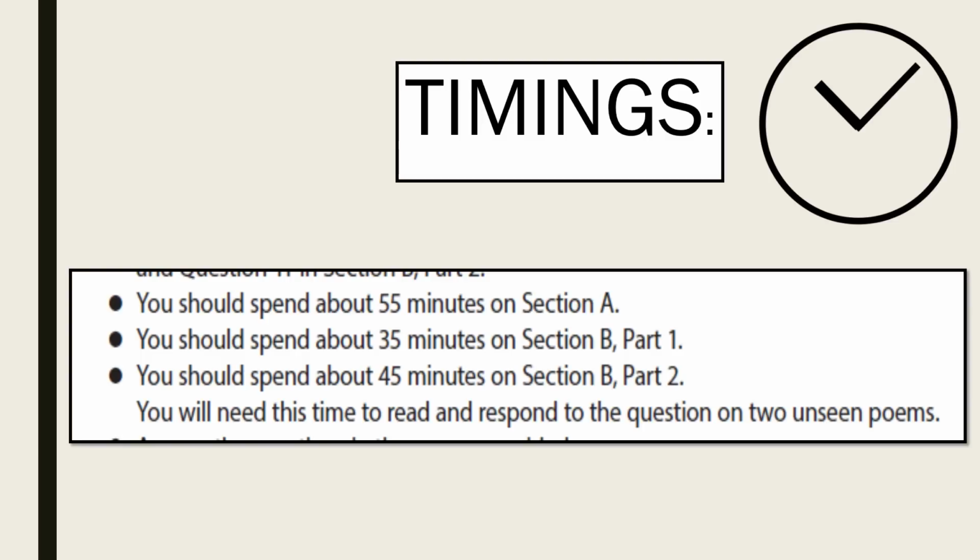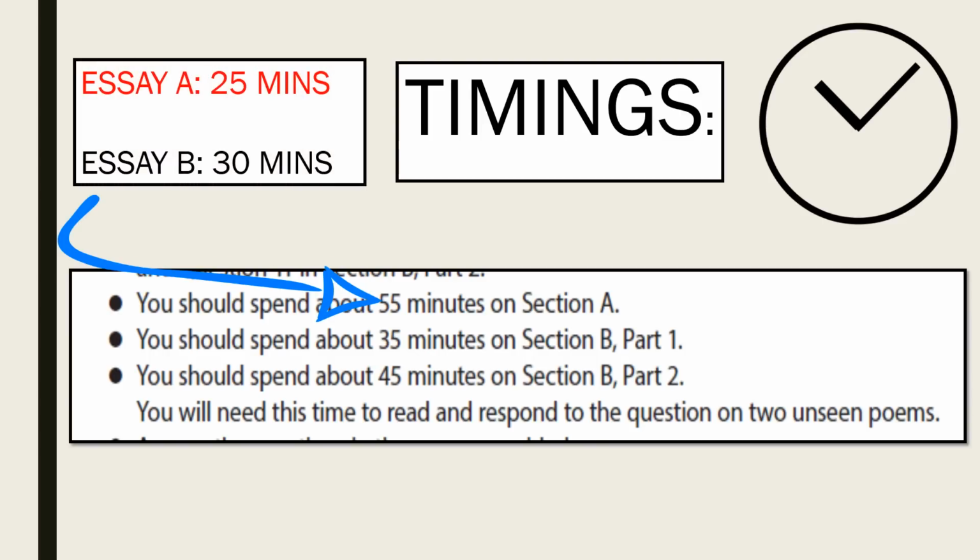First thing, you need to have a strategy. Here's an extract from the exam paper. It's a long paper. There's 4 essays that you've got to write, and you're given 55 minutes as a recommendation for section A. You've got to write 2 essays in 55 minutes, so it's very important that you don't get caught up, that you have a bit of a plan. My view is you should probably spend 25 minutes on essay A and 30 on essay B. I've heard people say the opposite. It's completely up to you, whatever works for you, but just make sure that you don't get caught up spending too much time on these first essays, because you're going to screw up the rest of your exam.